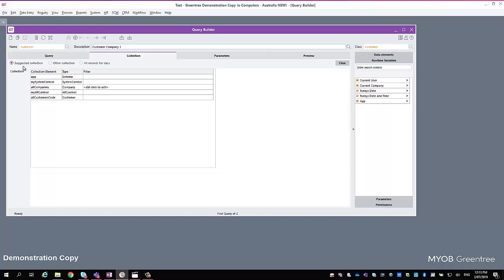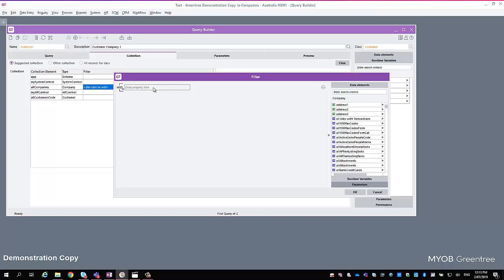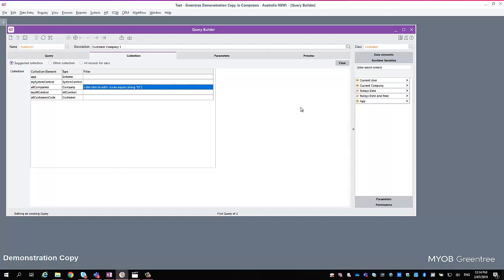So I come onto the collection here, the suggested collection. This is because I'm coming from the customer class. Double click as it says. And what I'm going to do is I'm going to have a look at the company. See there it says it's looking at company. I'm going to drag that up and I'm going to go is equal to, again, we're using company 1 in my example here.